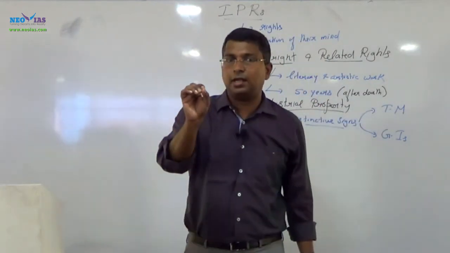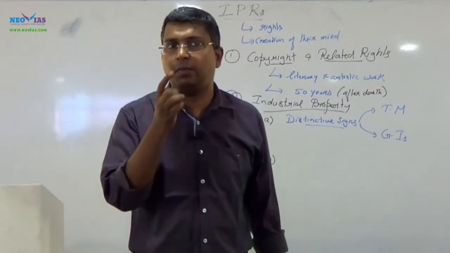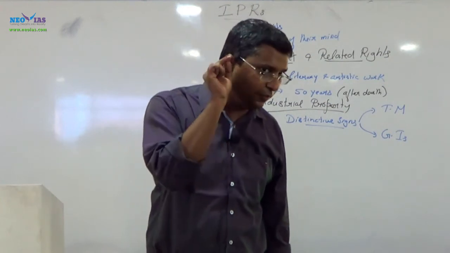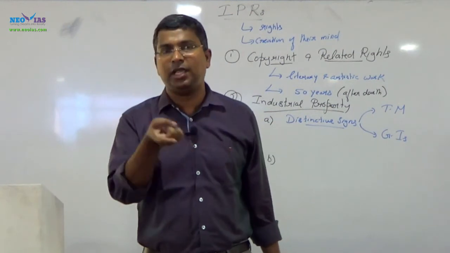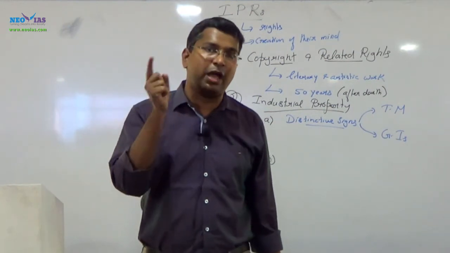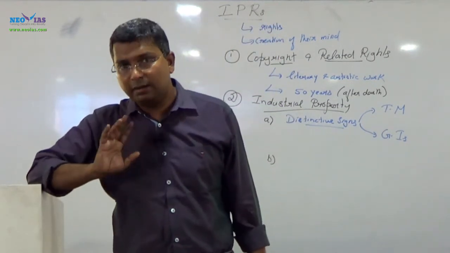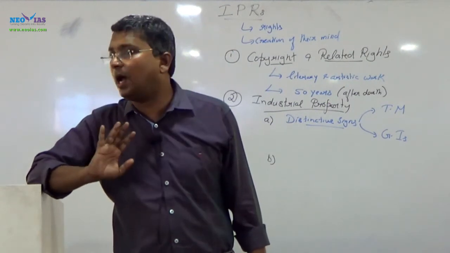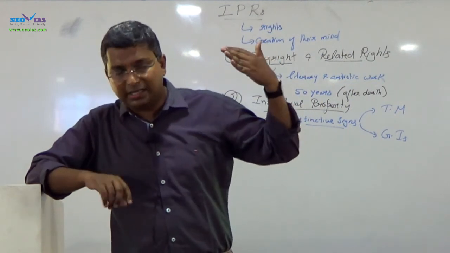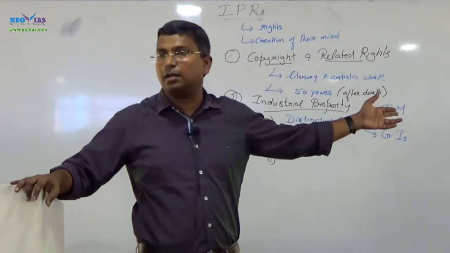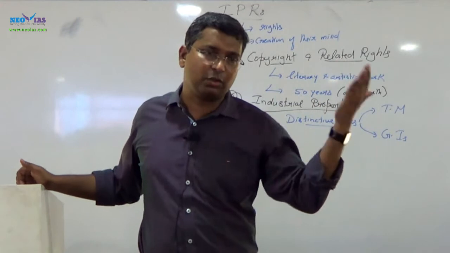Be very clear that for both, protection is for a distinctive sign, but in the case of trademark, this protection is for the undertaking. In the case of geographical indication, it is for a product. That product can be agriculture, manufacturing, handicrafts, foodstuff, etc. The time period in both the cases is unlimited. In the case of trademark, licensing can be done, but in the case of geographical indications, you can't provide licensing. Try to solve that question, question number 2.